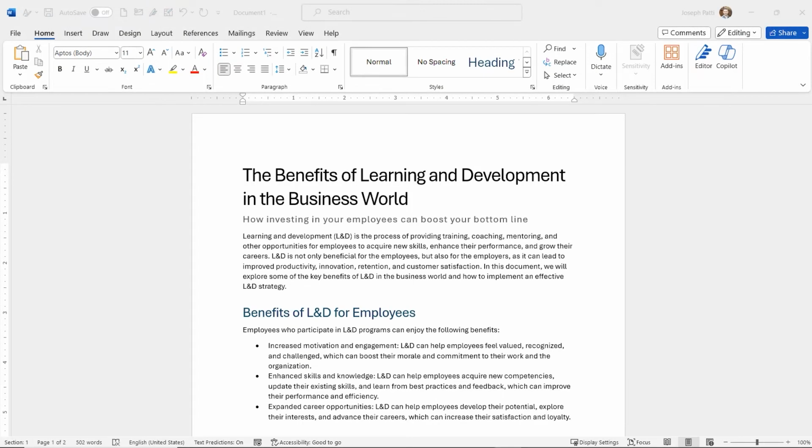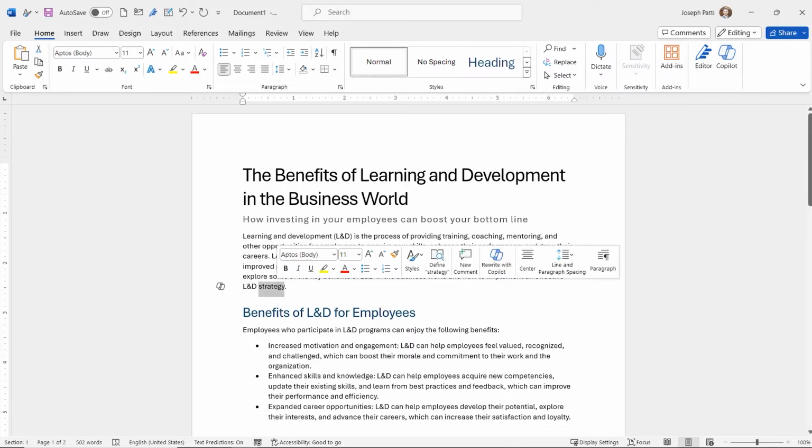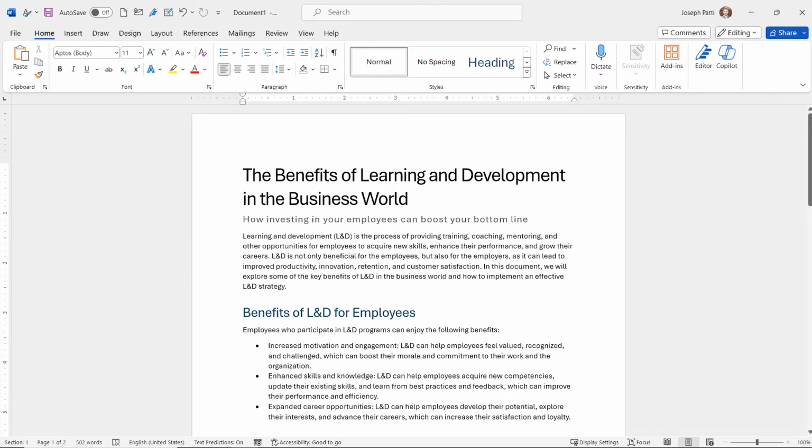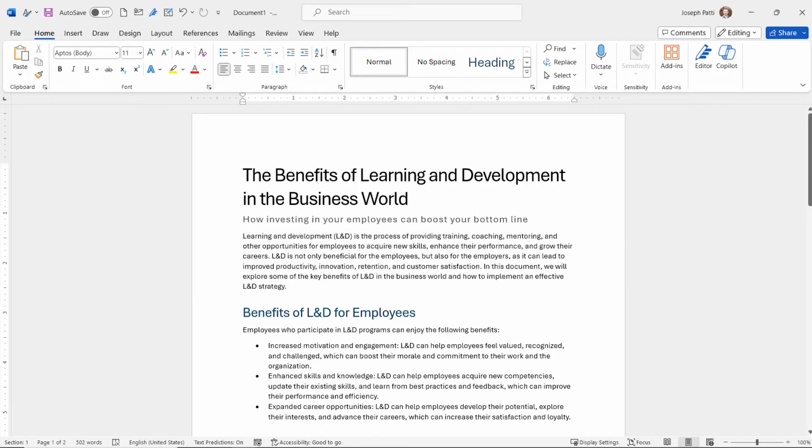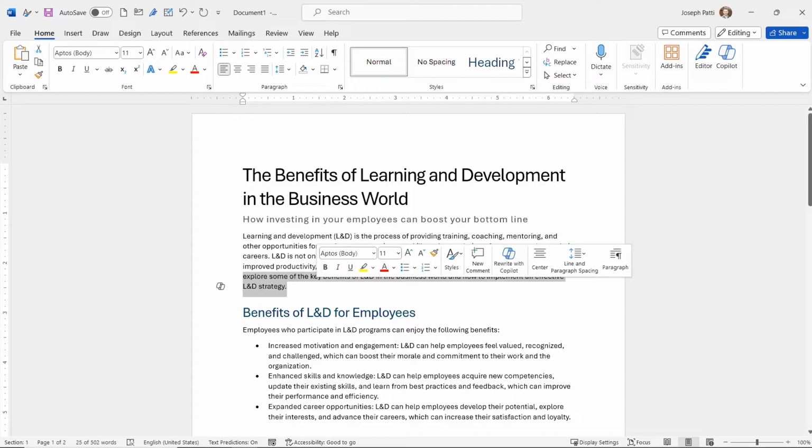Now that we have our document drafted, the next thing I want to showcase is how we can rewrite with Copilot. Let's say that we wrote this document and now we want to make some changes. Maybe this is a little too much for me. So I'm going to select it. Remember, you can always double click to select one word. You can do a triple click, 1, 2, 3 to select the entire paragraph, or you can do a control click to select the sentence.